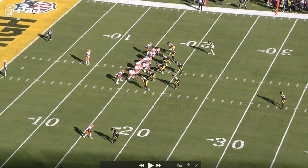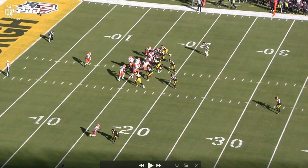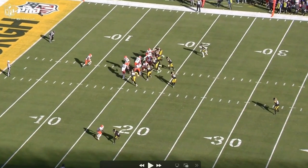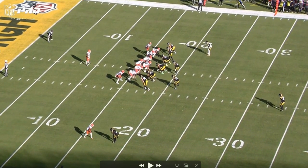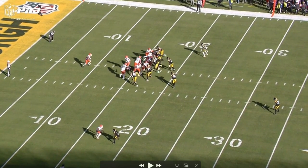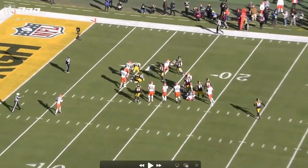This quality that Watt has, sometimes I've called it that he just makes superhuman plays every once in a while. This quality that he has, especially in this scenario, reminds me a lot of Troy Polamalu. How many times have you seen Troy Polamalu make a play just because he knew exactly what was coming? Now, Polamalu's plays often were a little more striking, like he'd be diving over the line of scrimmage, or he'd jump the snap so fast that no blocker would even have a chance to block. It just would look completely superhuman. Watt's aren't like that, but it's a similar idea that he just knows what's coming and the offense has no chance of getting a play going.